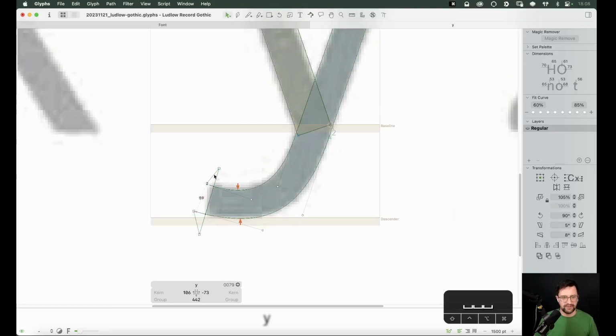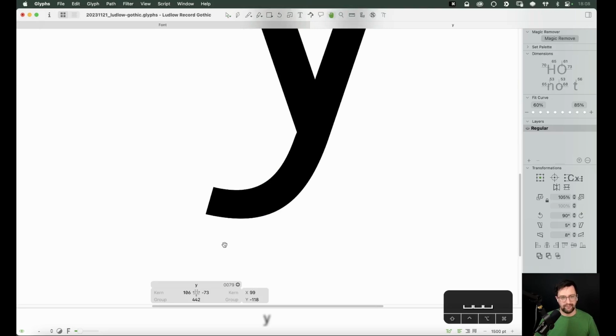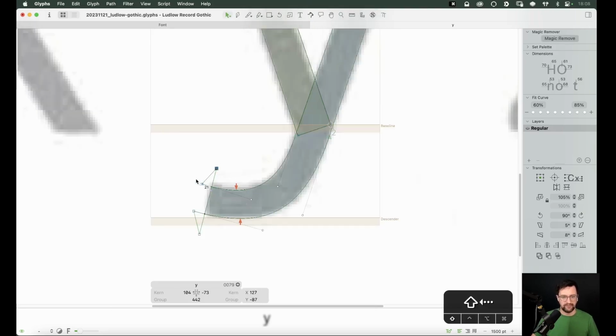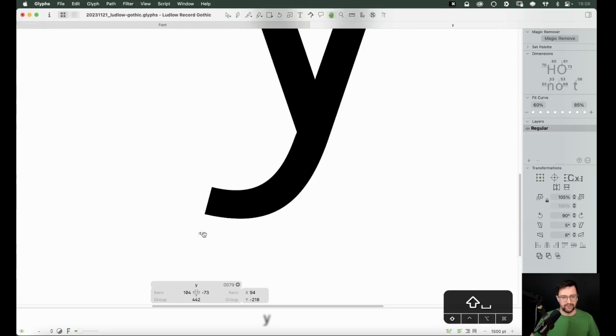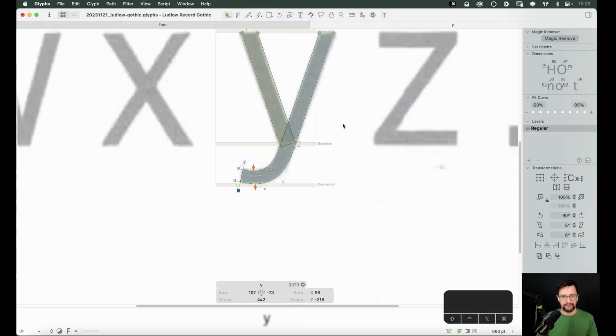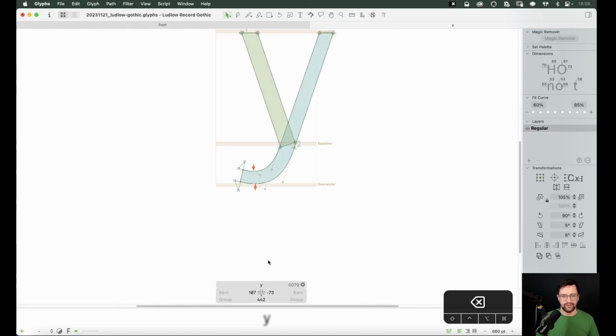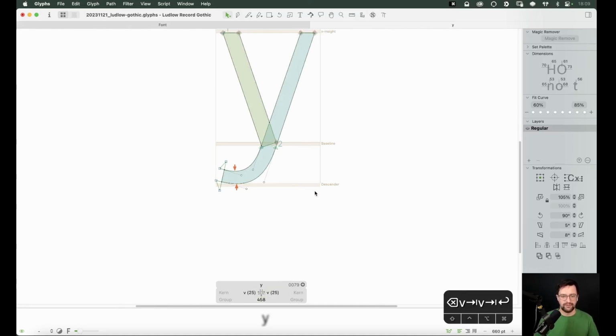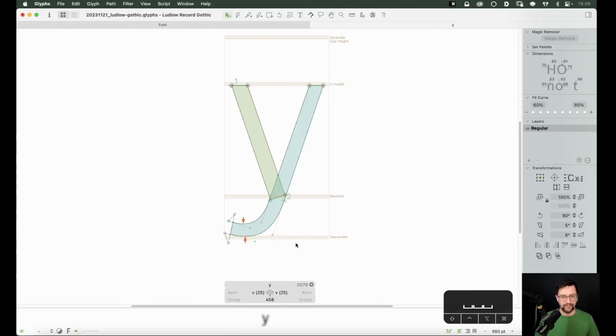But effectively we get something like this, and it's just kind of a matter of moving these things around a little bit. We can check back and forth with the image a little bit. I think something like that. Go ahead and we'll just get the image out of here as well. Again, for the Y, we're just going to go ahead and use the V side bearings for now.